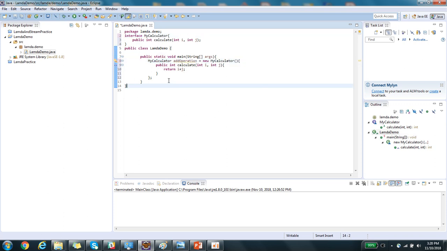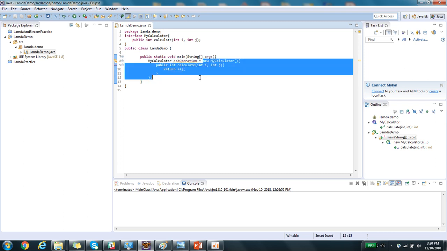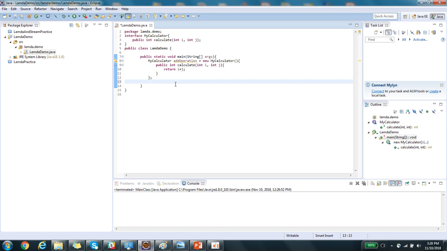Now I have created an instance of MyCalculator, and this is an anonymous class where we have created the instance and also given the implementation to the abstract method. This is how we used to do it before Lambda was introduced. If you look at it, this portion is instantiating the class, then open braces and close braces with a statement terminator, and inside that we have an implementation for the abstract method, which has a method definition and the functionality of what it is doing. This is the complete code.